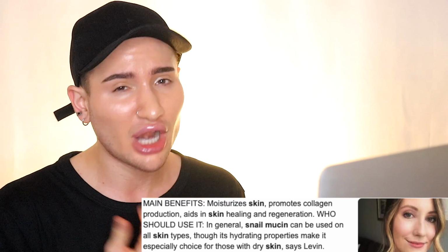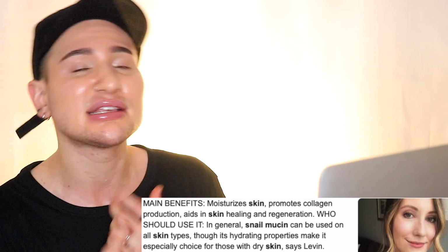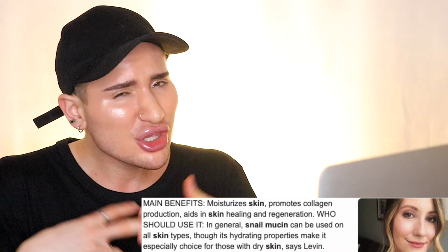Okay, so SK2, we know them. They're super expensive, celebrity favorites. Everyone uses this thing. They have nail mucin in it, which actually is great for hydration because it has hyaluronic acid in it. It is also great for reducing the acne and just giving you a lot more glow. It also has a fermentation peptide, which is also great for stimulating collagen production. So I definitely love that essence and the whole SK2 line in general, but it is quite expensive. But amazing, but expensive. But amazing.